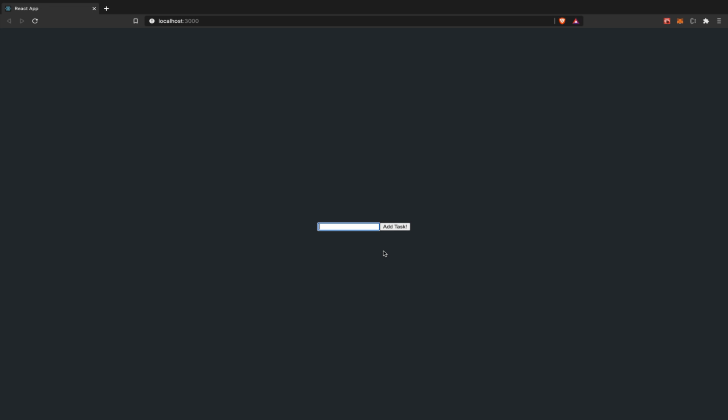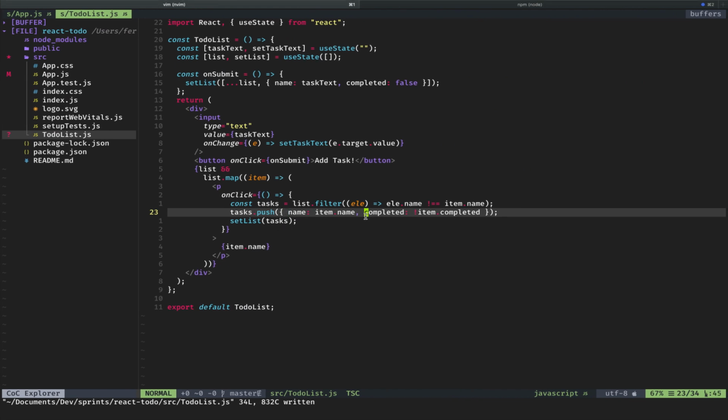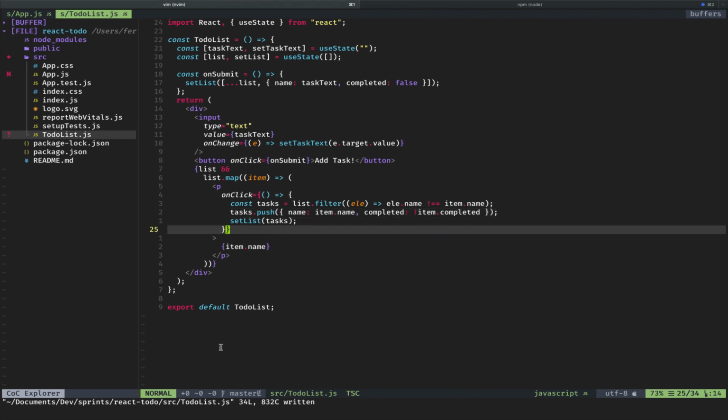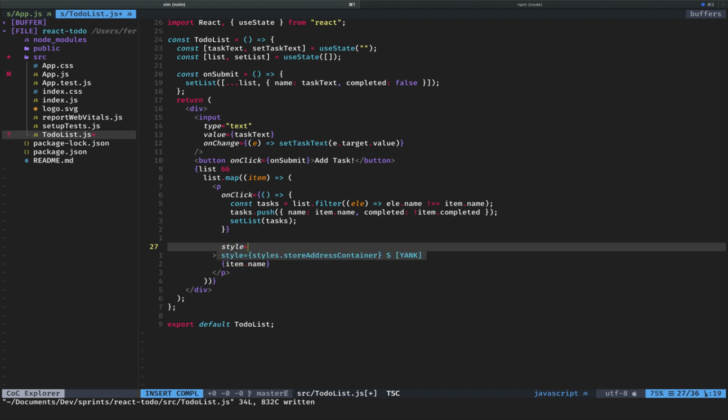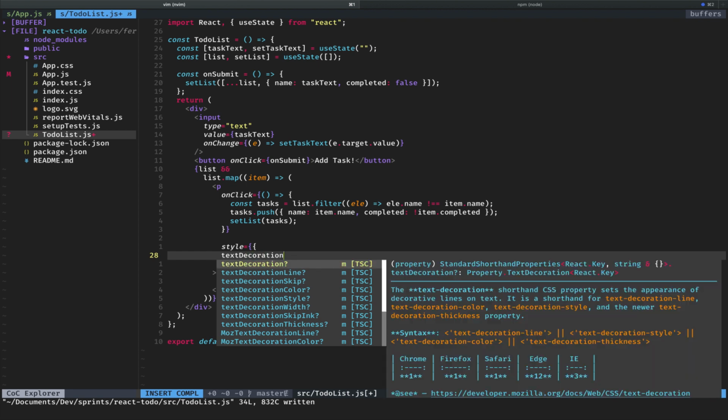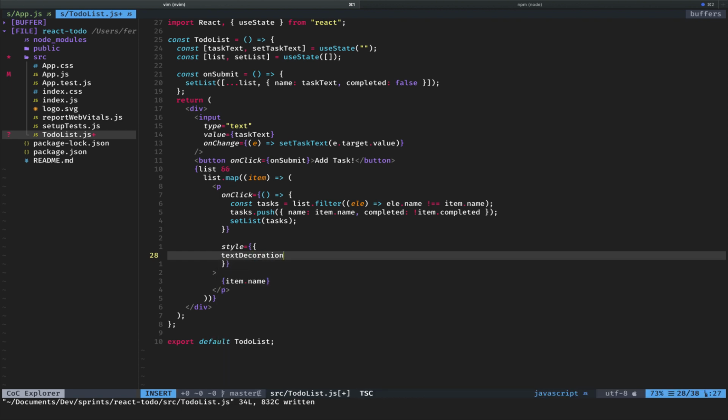So I'm gonna add Make to do. I'm gonna add it. Oh yeah, I didn't make any visual indication yet. Okay, so I'm gonna add a style to this. I'm gonna go for the textDecoration style.